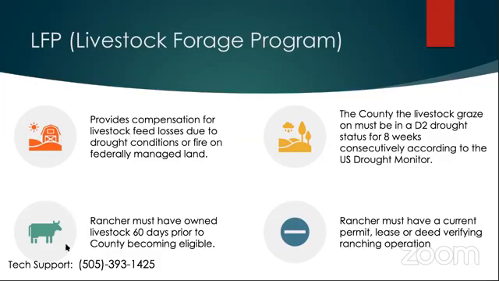So, if you own the property, we will accept tax records or a warranty deed just to verify that you do own the property, so you can be running your livestock out there. Or we do ask for a permit. We've got a lot of BLM land out there, obviously state land, and a lot of tribal land. So we just need some kind of documentation verifying that you are okay to have your livestock out there grazing. And then sometimes we have different terms, so it may not be all year round, but we do require that. So next slide, please.